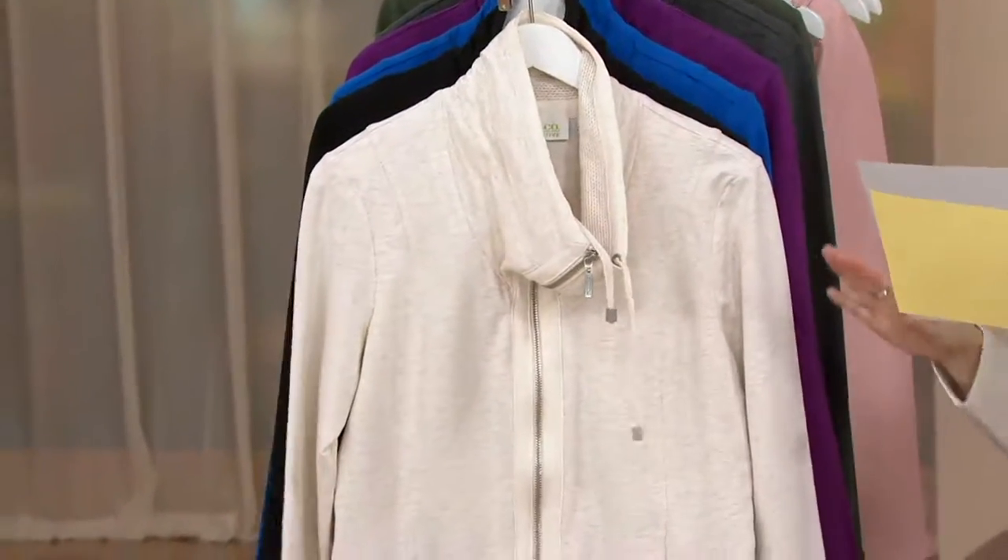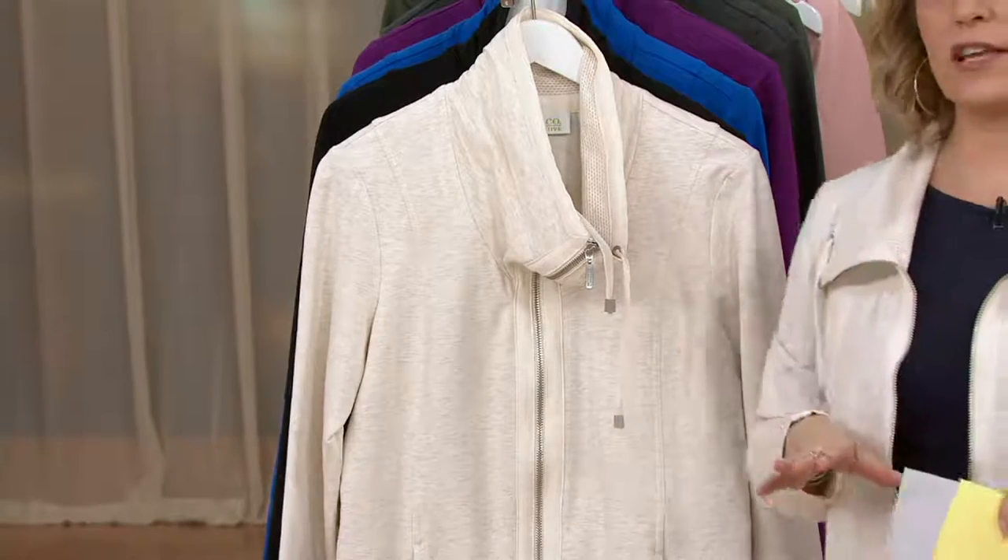Clearance price of $34.96 — this is the first day that we've had it at this low price. So a great opportunity to get it home. This is that jacket that you wear each and every day, the jacket you maybe leave at work for when it's a little chilly or there's a breeze. It's comfortable, but it's dressier than your average hoodie, dressier than your average sweatshirt, and it feels so good on.